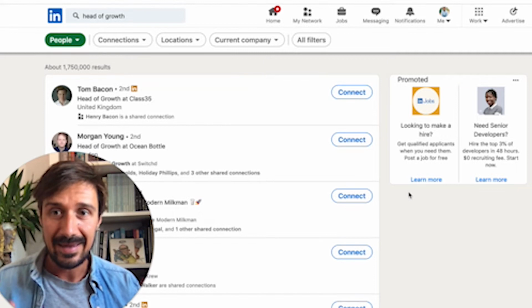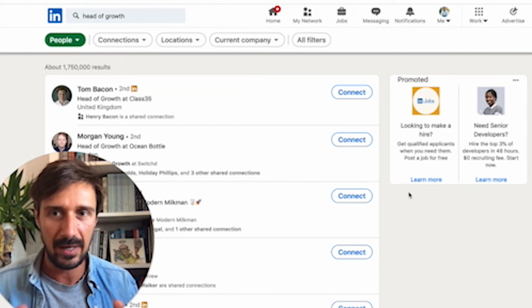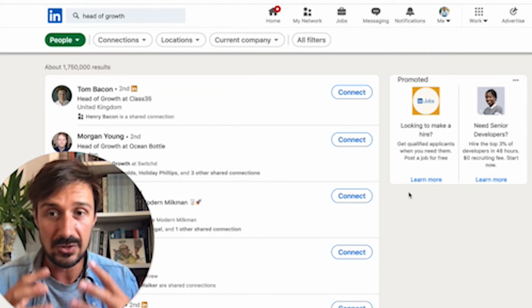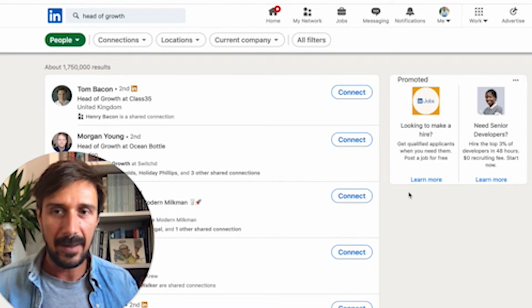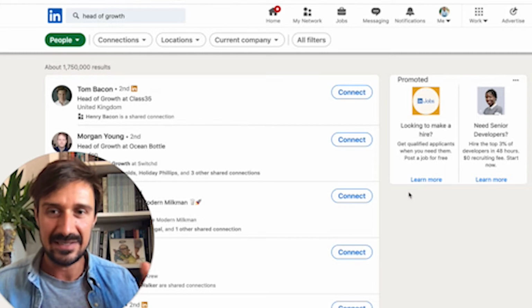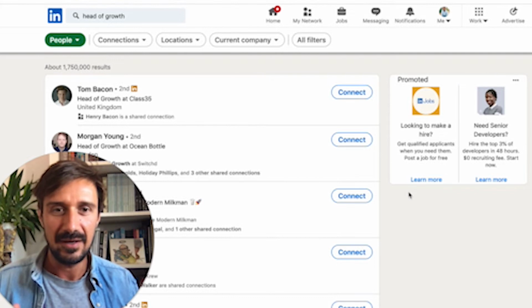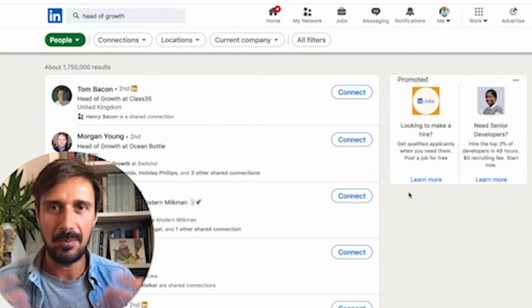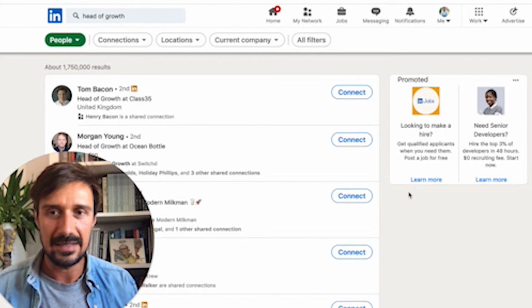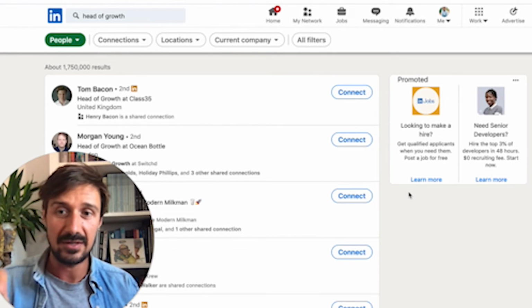So the first way is to do it by job title. It's the least creative way, but it can be an okay way of doing it. An example is that I used to call myself the head of growth, and I did a campaign which worked really well, which was to other heads of growth in software companies. And that's how I segmented it. And my personalization was something like, hey, I'm also a head of growth. So there's that. It's a small bit of personalization, but I managed to put it in a way where it put a grin on these people. And it does add some kind of element of personalization. You're just going to get much better reply rates by just doing that small segmentation.